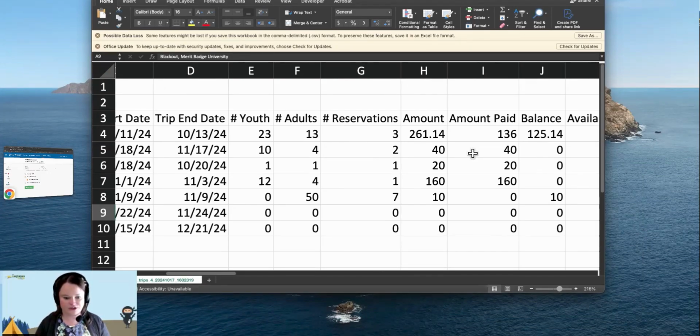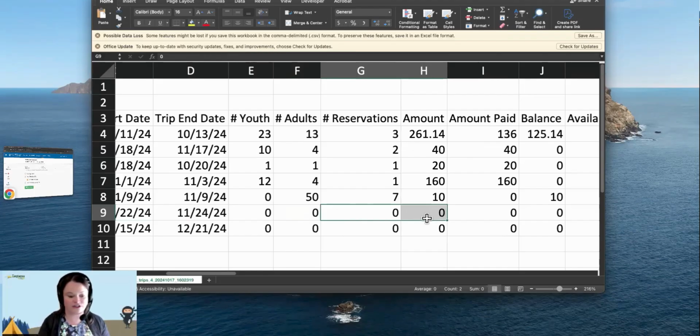This is very useful when a group has started a trip, but if they haven't added any reservations yet, that'll show up here as no reservations added to the trip. And this is great if you need to contact this group to check in with them about their plans. Like, are they still needing this, or have they decided not to come after all?